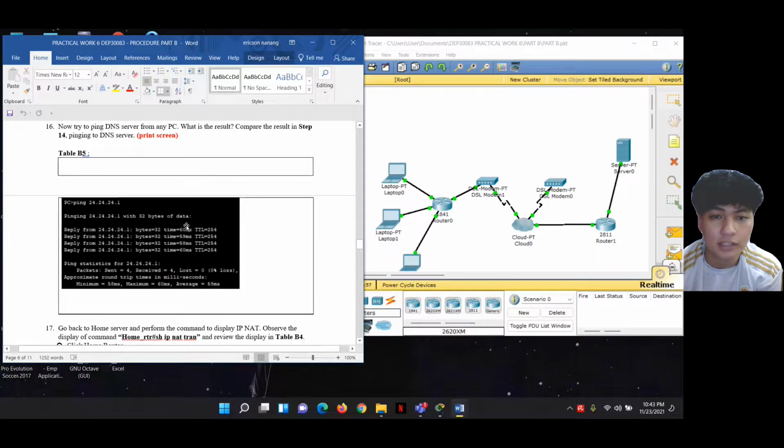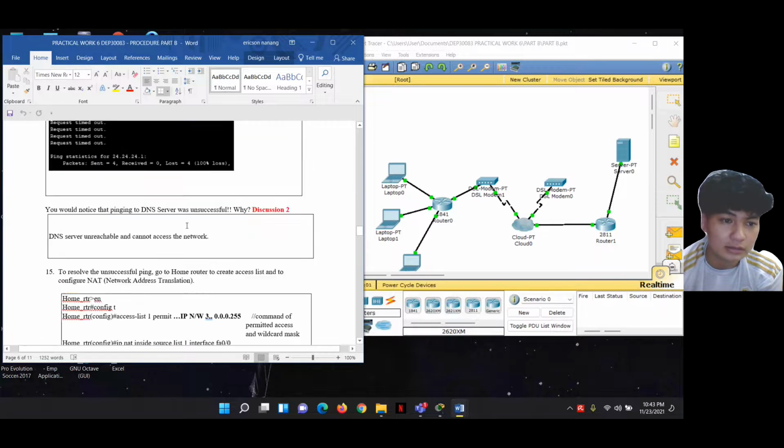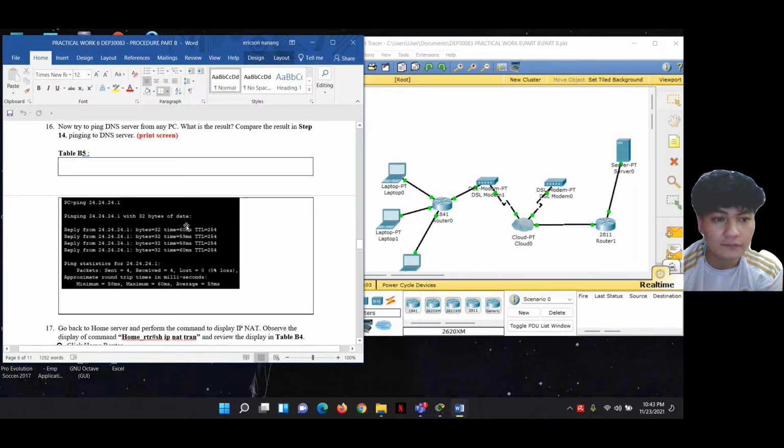So after that, we're gonna compare the result before and after. After we apply the new coding into the home router, the result is quite surprising because it's successful. Send 4, receive 4, and lost 0.